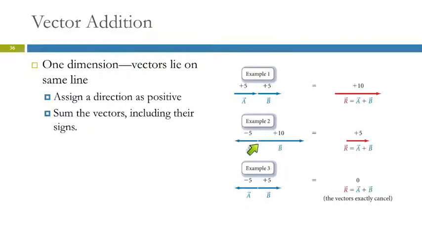In example 2, we have vectors going in opposite directions. One is -5 and one is +10. So when we add these together, they do not add up to 0. This is like playing tug of war where this guy is stronger than that guy. And so overall, this is going to move to the right, and the net sum is +5. In example 3, we have two vectors of equal magnitude pointing in opposite directions. So there's -5 in that direction, +5 this direction. Those are going to add up to 0. Everybody okay with that? This is really a number line adding positive and negative numbers.